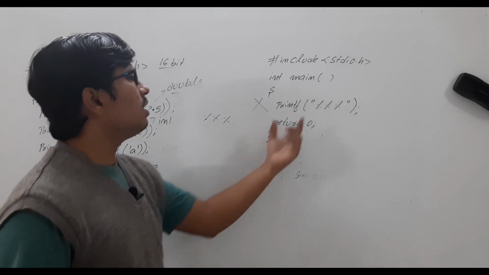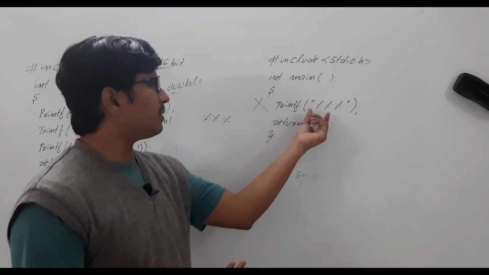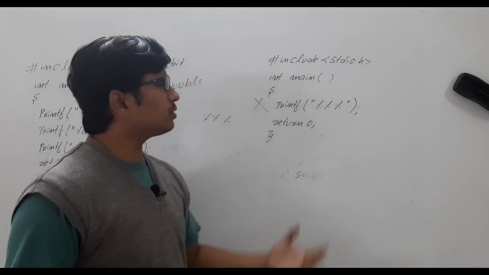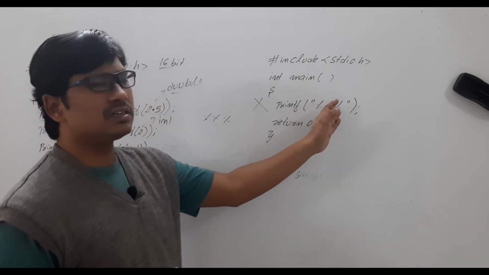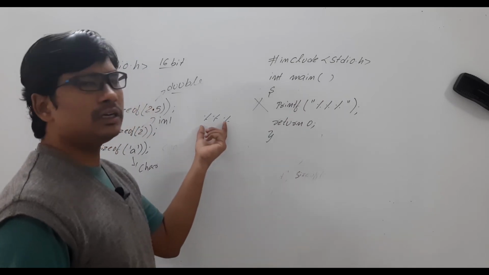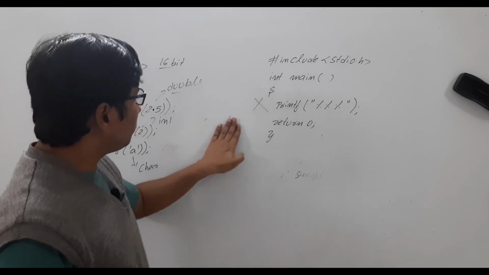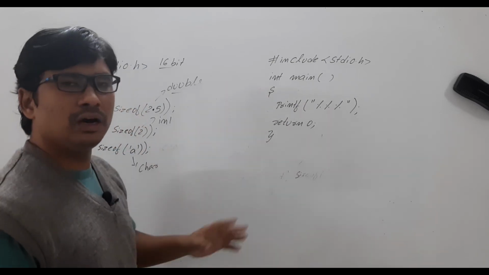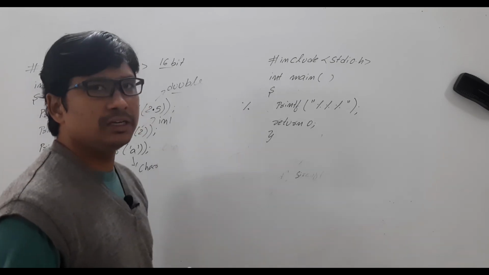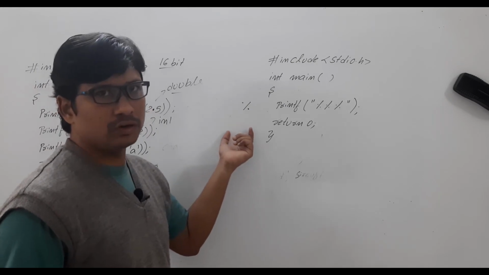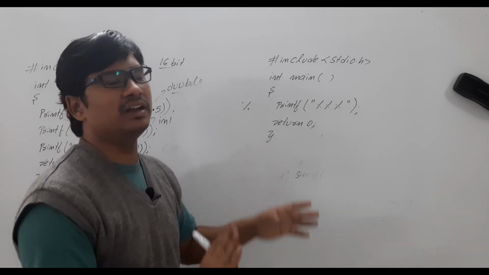A lot of people will think that whatever is in the double quotation is printed. If I write hello world, it prints hello world. If I write welcome to Parnika tutorials, it prints welcome to Parnika tutorials. My name is Jagadish, it prints my name is Jagadish. If you write percentage within the double quotation, it should print percentage. Even if it is not understanding it as a percentage, it should give an error. But if you are thinking like that, you have made a mistake. The actual output for this program is that a single percentage will be displayed. Please note down this output also. If you have a doubt on me, you can write this program on any C compiler and check it.